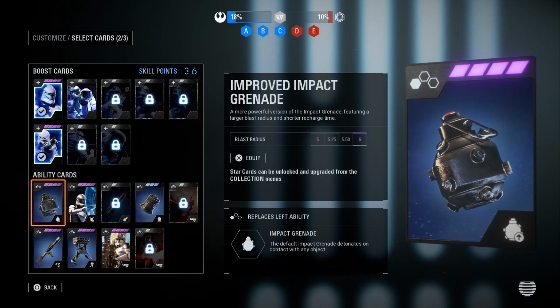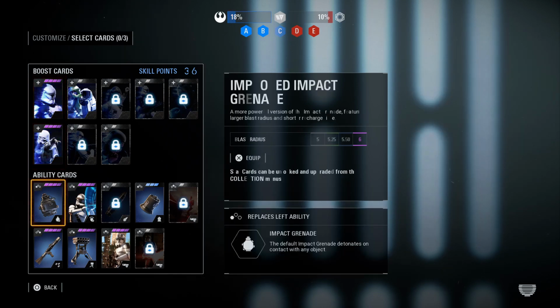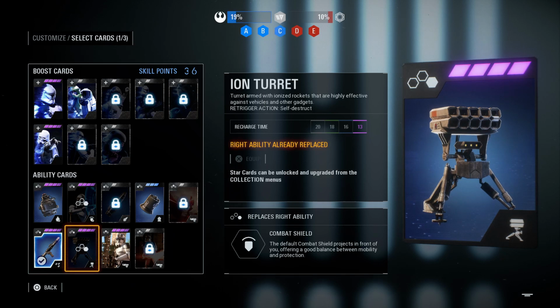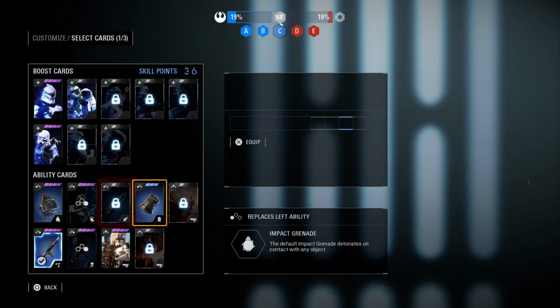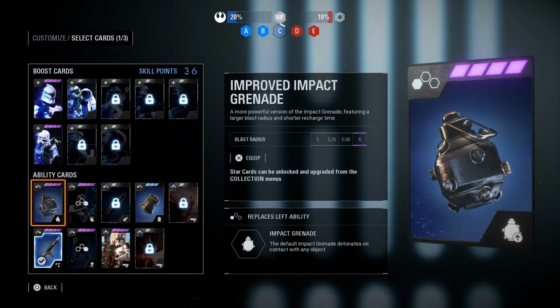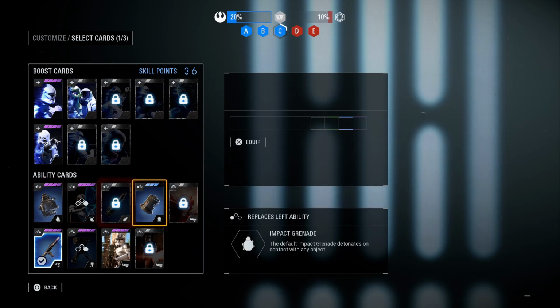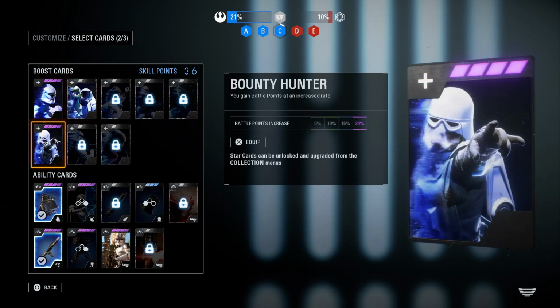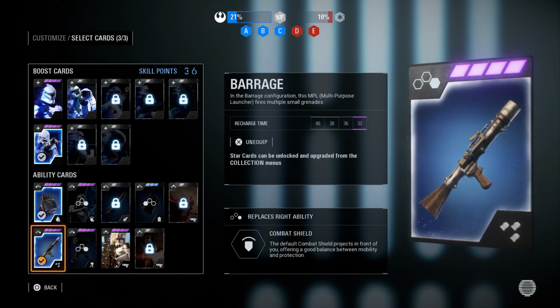Now my next setup is for taking down the objective or guarding the objective or something like that. I take out all of these star cards, in fact, and I put on the Barrage. And I would put this on, or I mean, it's a toss-up between this one or this one. I personally would use this one. And then I'd actually use Bounty Hunter. I recommend you use this setup.